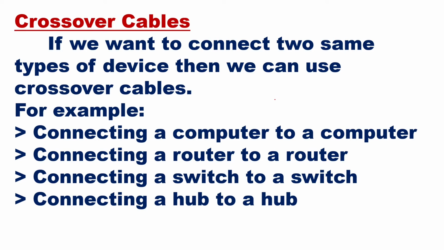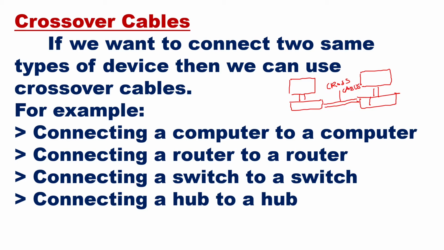Say for example, if you want to connect two computers, now if you're using a cross cable, then you can connect the two computers directly. You can connect the two computers directly without a switch. So these are the two computers. So these two computers can be connected directly by a cross cable without a switch. You are not using a switch here. But if you're using straight cable, then you have to connect the computer to the switch by a straight cable, then from the switch again to the computer by a straight cable. But if you're using cross cable, then directly both the computers can be connected so that your points of transmitting and receiving are clearly mentioned by the crossover cable.